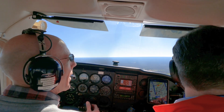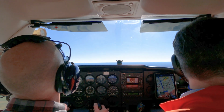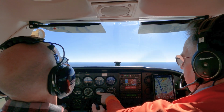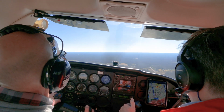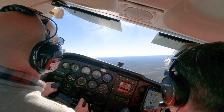And there is the horse track right there. So we just want to do some really nice standard rate turns. So I'm going to let you turn. Wait another couple seconds. Let's begin a descent of 300 feet per minute approximately. So we're just going to put our nose down just a little bit, really slightly. So right there is the amount we want. And now let's go ahead and turn right base and watch the ball.